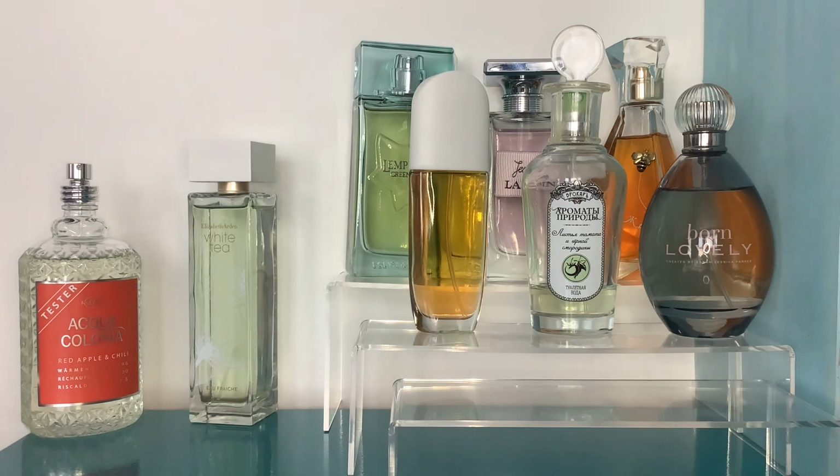I think the thing is, it's not a massively risky blind buy just because you can get it for so horribly cheap, like crazy cheap. But personally, this gave me the urge to wear one of my other sunshiny florals, my sunshiny fruity florals. And so although I really enjoyed wearing it, I wore it to work and it's great to throw in my bag, this little bottle, it's not something that I would normally reach for. It's not something that I kind of love. It's just something I like to have in my collection just to sniff and reminisce.